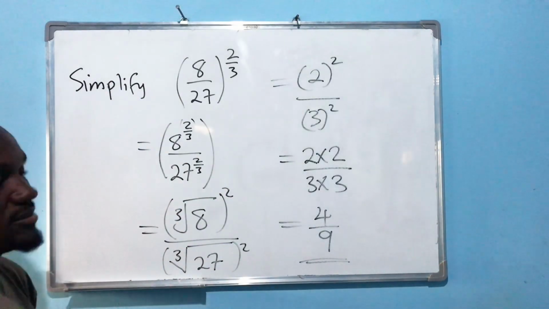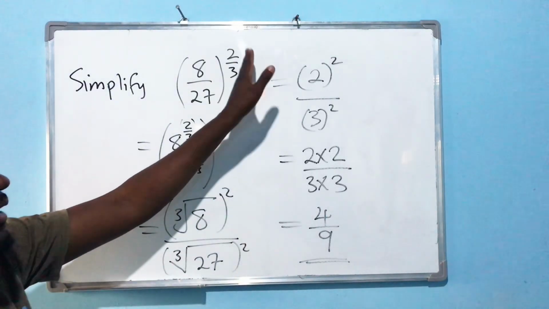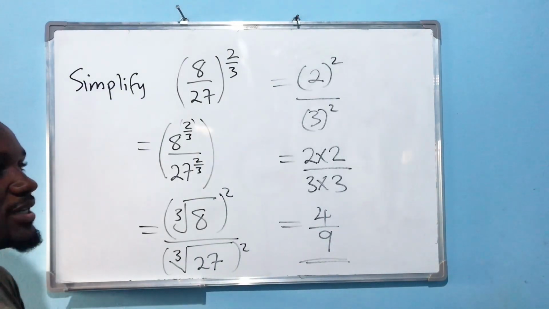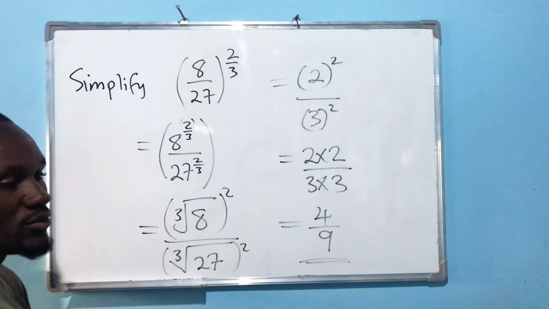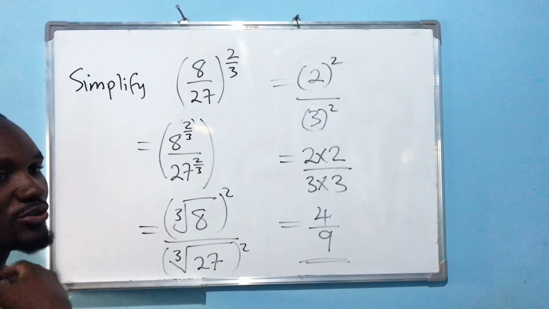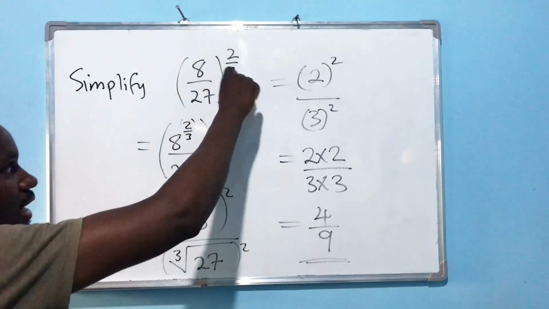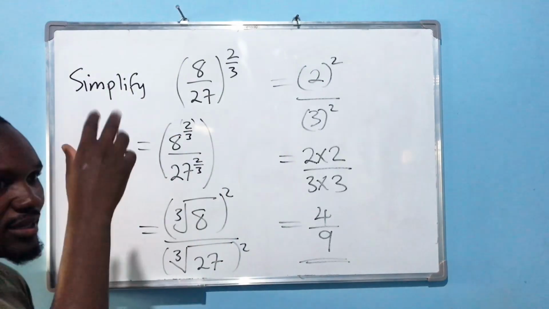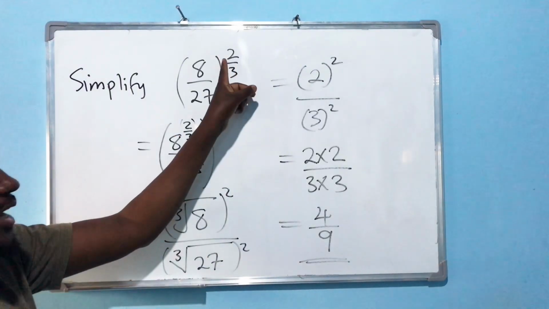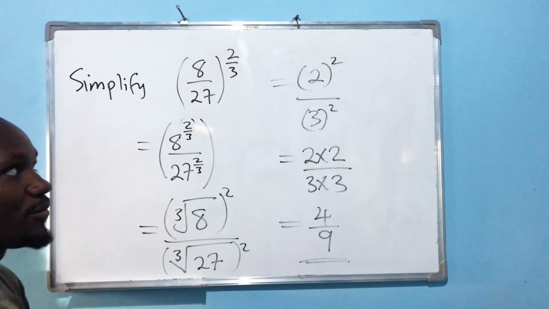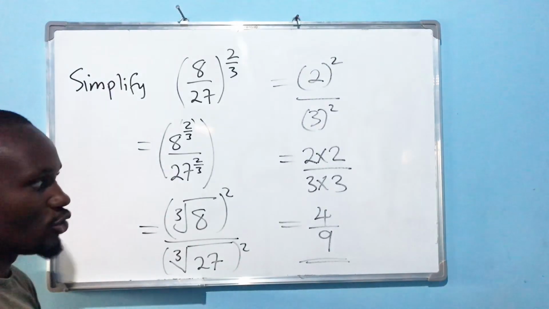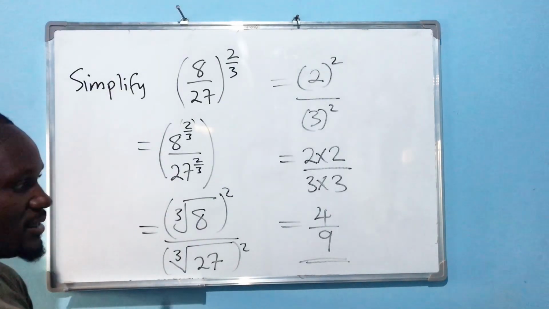In some cases, they'll give you an exponent that is a negative number. There you need to apply the laws of indices, where you introduce the 1 as the numerator, and then you write everything that has a negative exponent down under the 1. It means that the negative that was here has been taken away with the introduction of the 1 on top. Okay, so basically this is where we end.